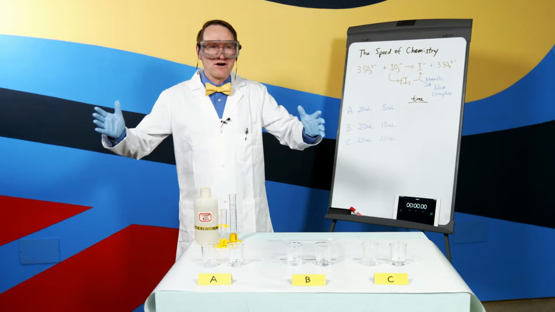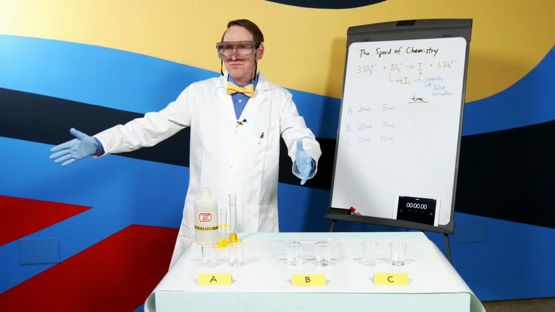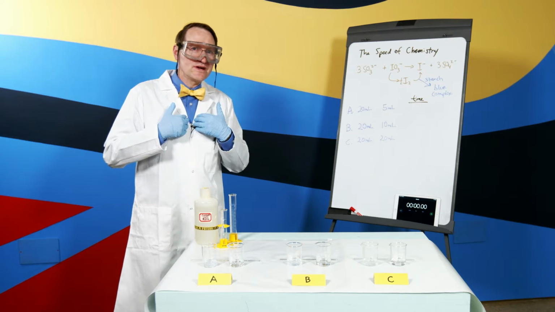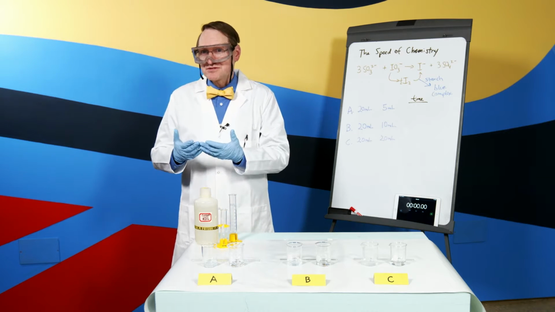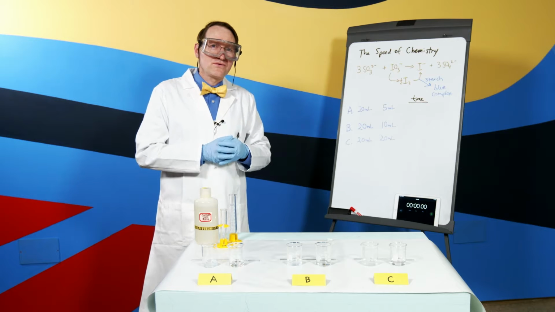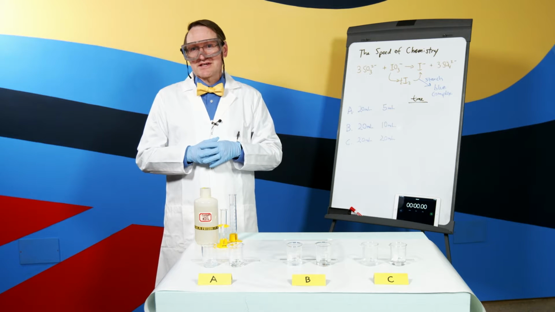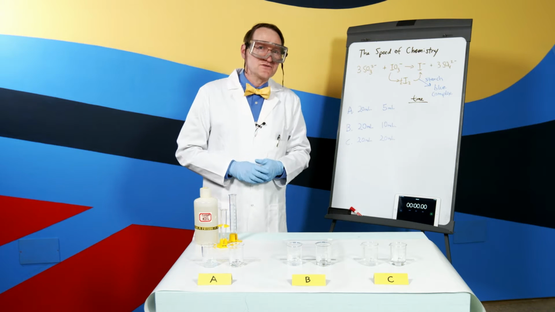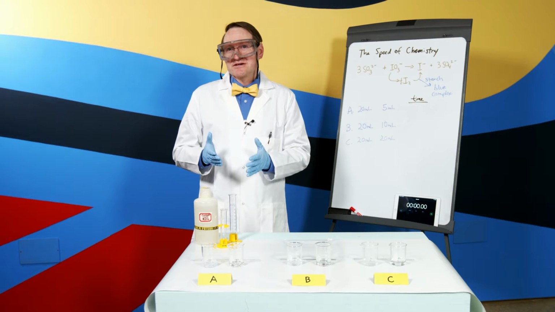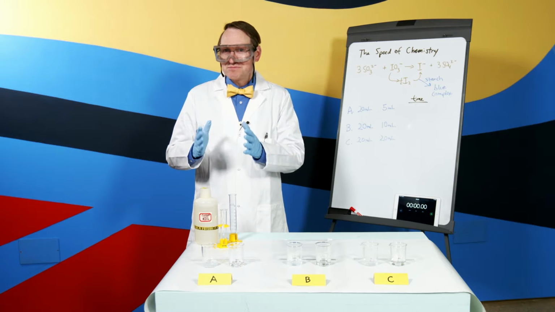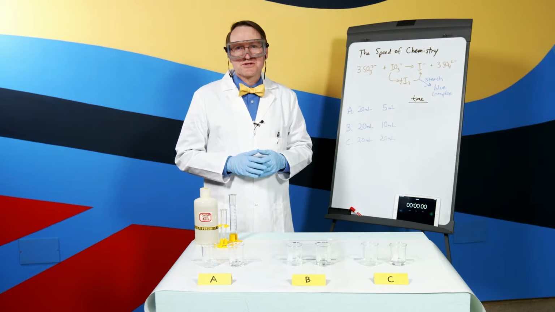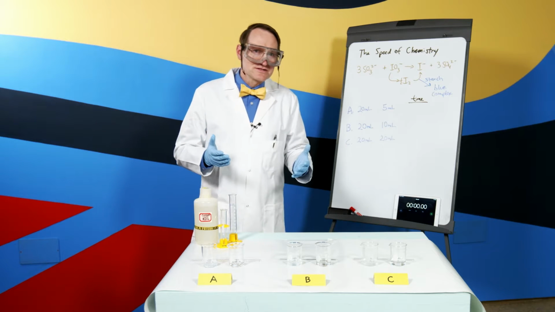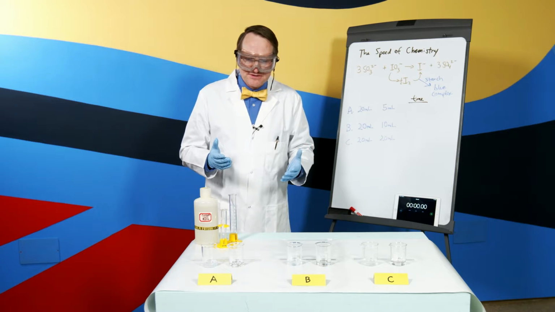Chemical reactions are all around you. They're in the air, they're in the plants, they're in your body. And the importance of understanding the rate of a chemical reaction, or the speed of chemistry, is how your body metabolism works, for example. So how your body processes food, how fast it releases energy, all of that depends on the rate of the chemical reaction, or the speed of chemistry, in your cell. So we're going to do a couple reactions here to show what factors contribute to the speed of chemistry.